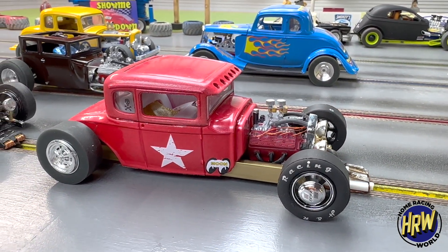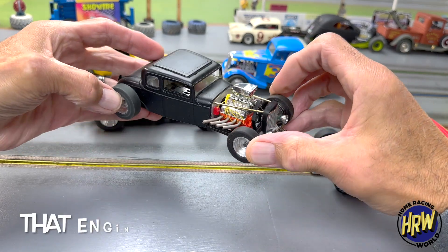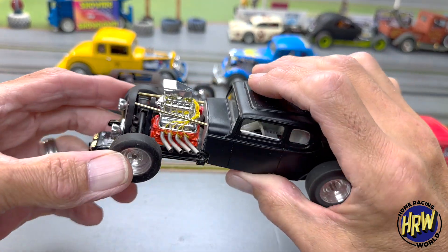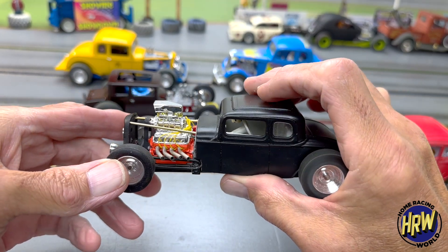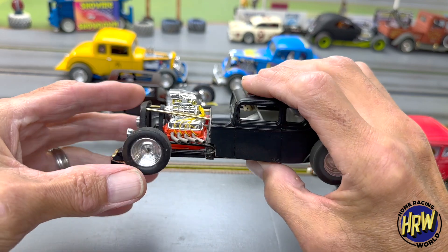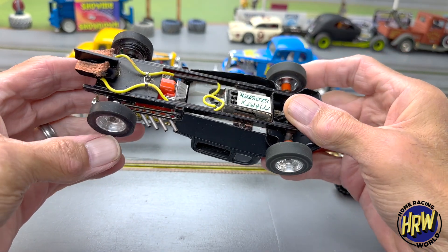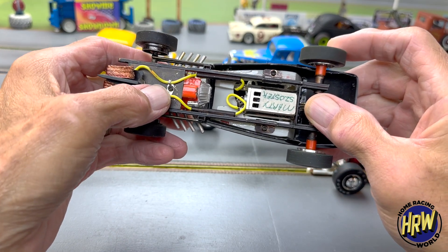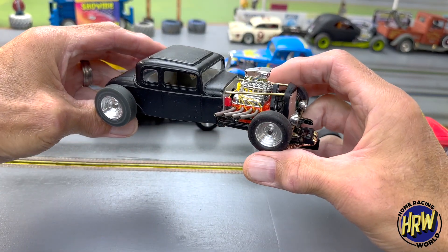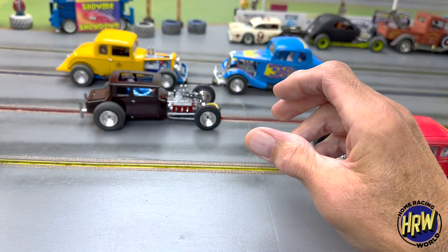We're gonna keep it going with the hot rods — this one's in from Marty Sauce Tech. Check it out — Marty has done again some great work. Look at the detail; you guys are just knocking it out of the park with the engine detail, and that's so much a part of the hot rod theme we have going on. The chassis design — way to go Marty, really nice. Keep those wires planted. The wheels look great — steely wheels on this — and the flat black, very well done. And some dice — who doesn't love that!